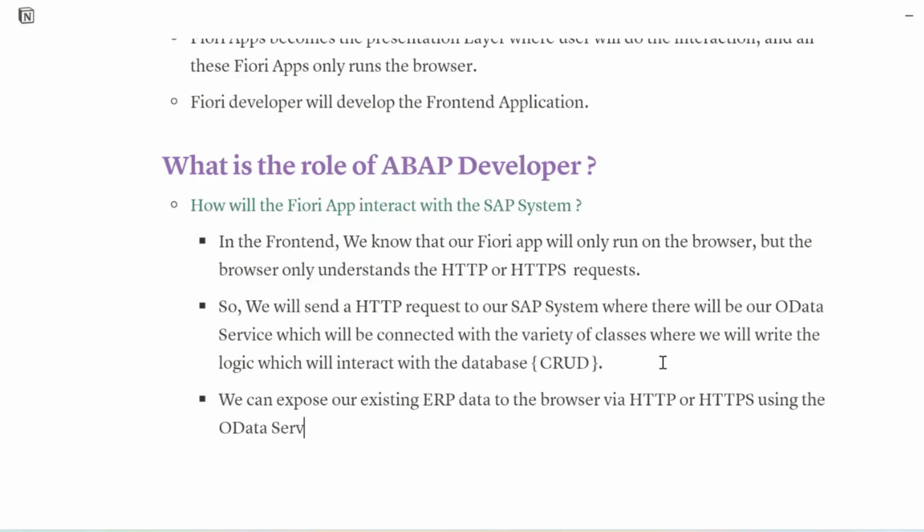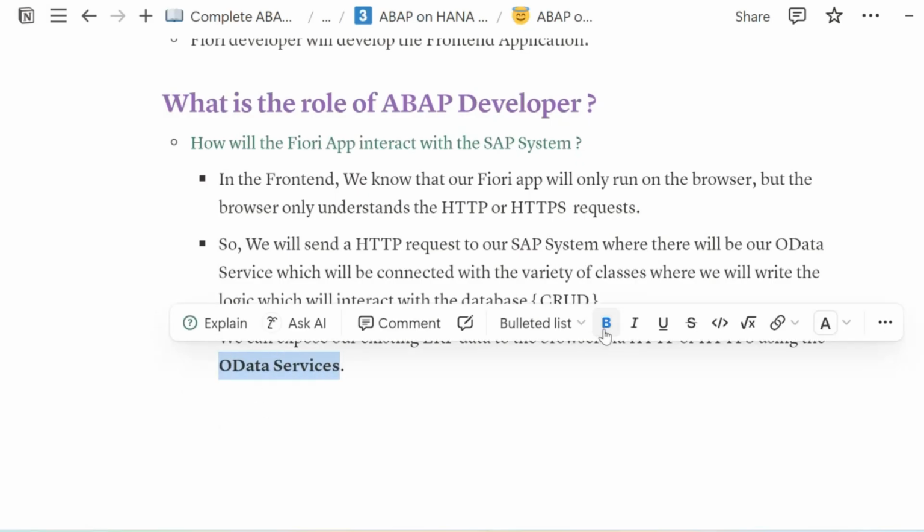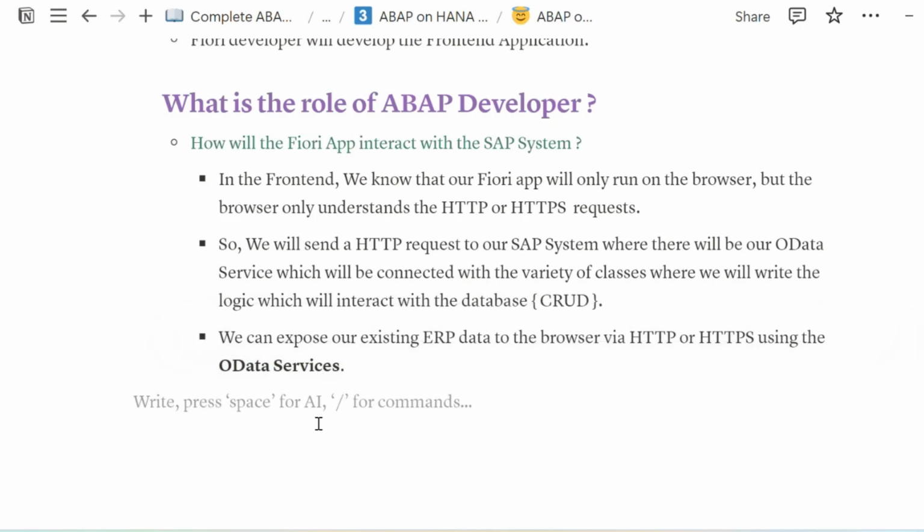Are you able to relate it? Why do I need an OData service? Now, what is the job of an ABAP developer in the current market? There will not be any traditional ABAP programming, only object-oriented and the new data modeling concept, which we will see in the upcoming session.